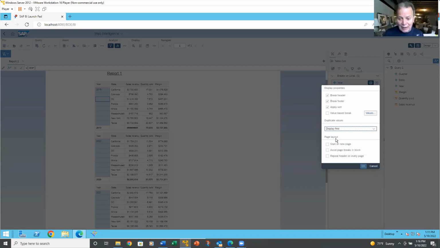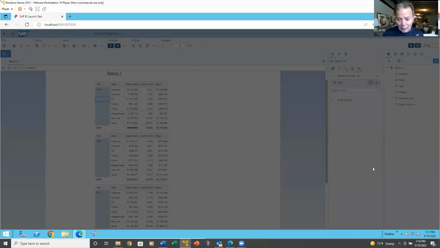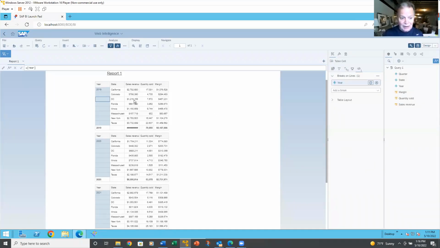So it's a very similar construct. It's display properties now, instead of manage break. If I made any changes, I would have made them there as well. Okay, so that took care of the breaks. I could have more than one break. If I had highlighted 2 at the same time, it would have done it as a group, the 2 together. And any breaks would be combined at the footer level with the combination of the two as opposed to the one, but we kept it a little bit simpler with just a single one here as well. Okay, so that was our first level break.